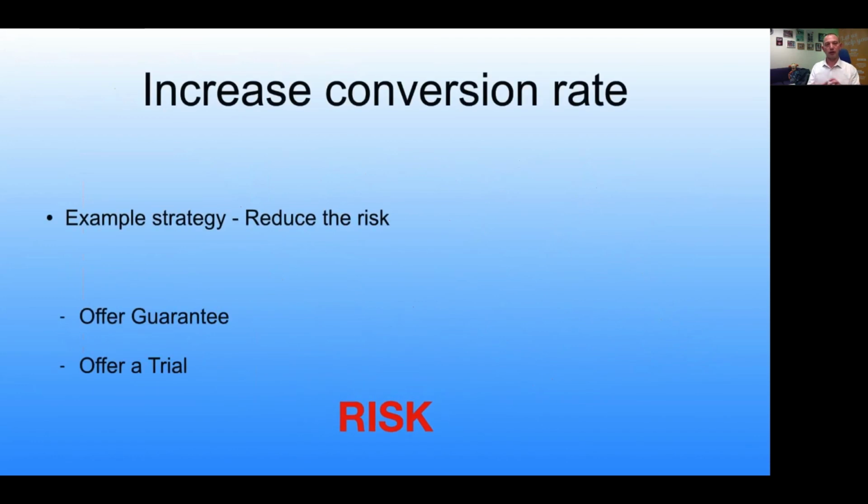Now, we've already talked about a couple of ways that you can do that. You can offer a guarantee, and I always recommend you put it to your clients that if they have a session with you, ask them at the end of the session, was that a valuable use of your time? Was that value for money in terms of the ideas and recommendations that you come away from this session with? If they say yes, then that's your monthly investment sorted.